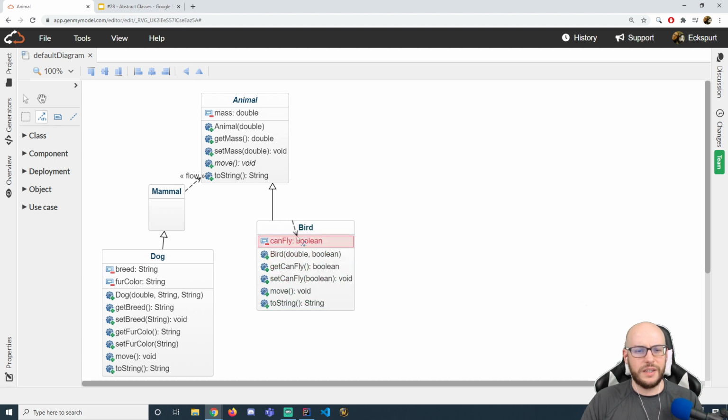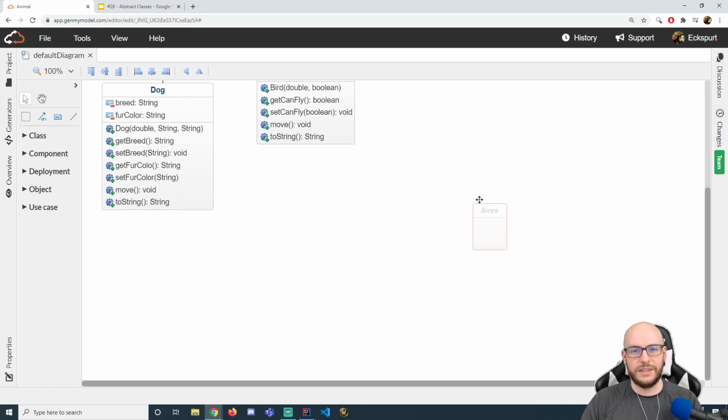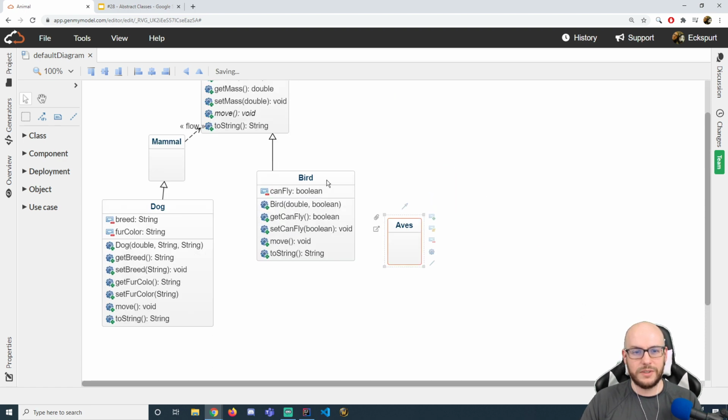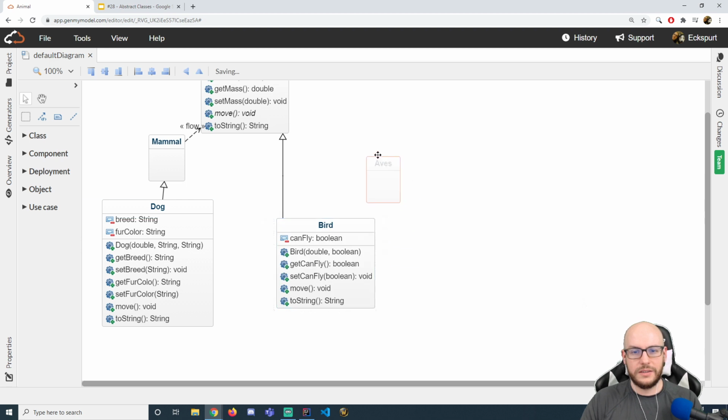But let's say that we're bringing in mammal as an intermediate category. And of course, we could have other things underneath mammals. You know, cats. That's it, right? That's all the mammals. I'm done with mammals. You have to forgive me.